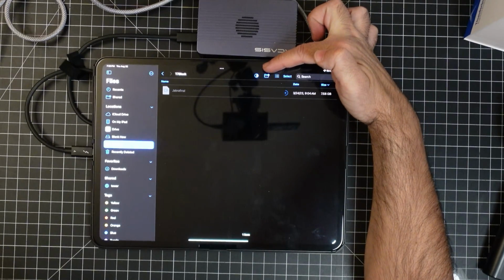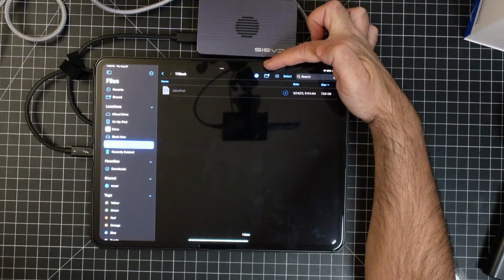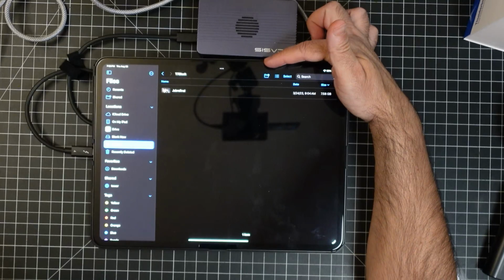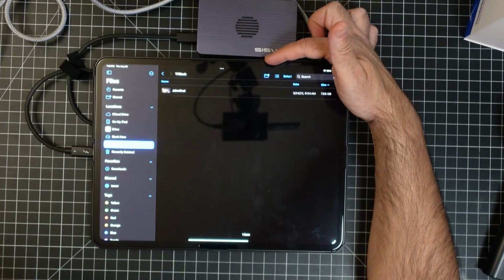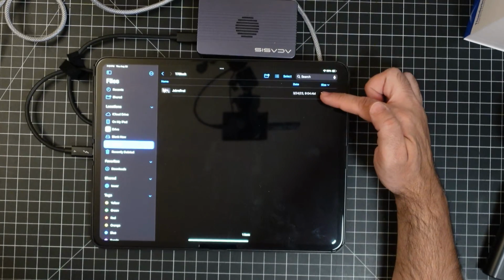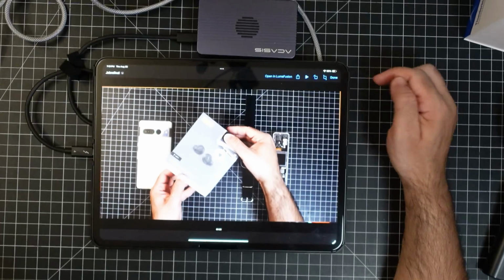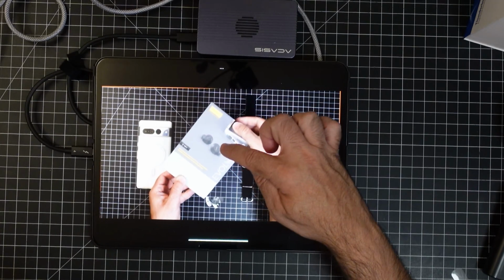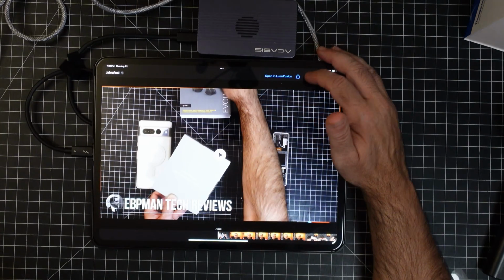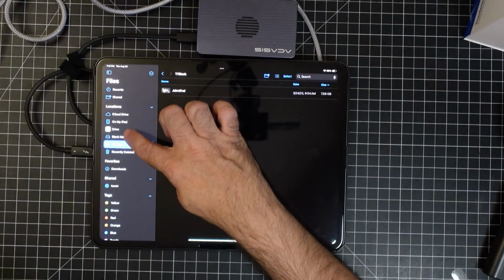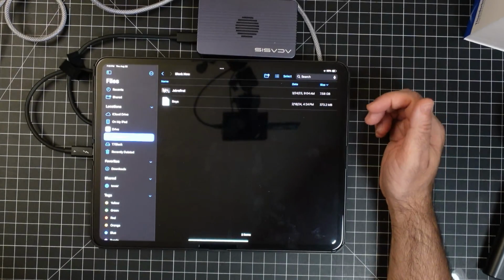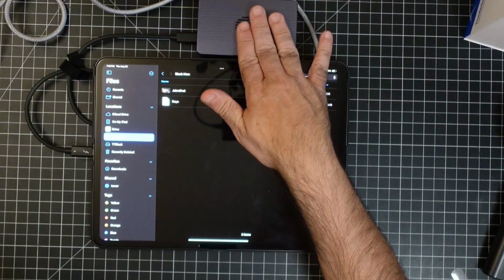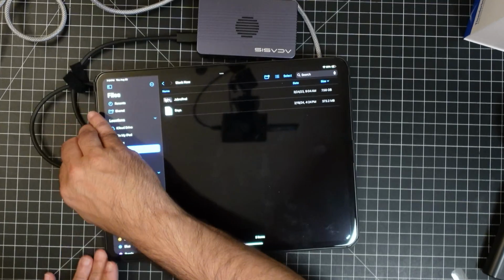You can see that little clock right there. That is wicked fast. 7 gigabytes in seconds, right? It wasn't a minute, it was seconds. And we have it here, and if I tap on it, there it is. Same file, right? And if I go back to the new one, you'll notice that it has the other two there. Now, I do have the fan running on it. So I just wanted to show you the overall performance because the performance is pretty good.